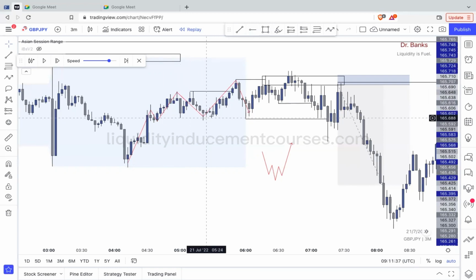I can consider this, this, and this, but I'm using this because it broke below this one. So it becomes this one here, this guy here, and this one in the middle. So this is a valid swing point. Here we still have 3 candles, 1, 2, 3, or we can use 1, 2, and this one in the middle as 3. Here we have 3, and we also have 3 here. So there must be the presence of a 3 candle formation.